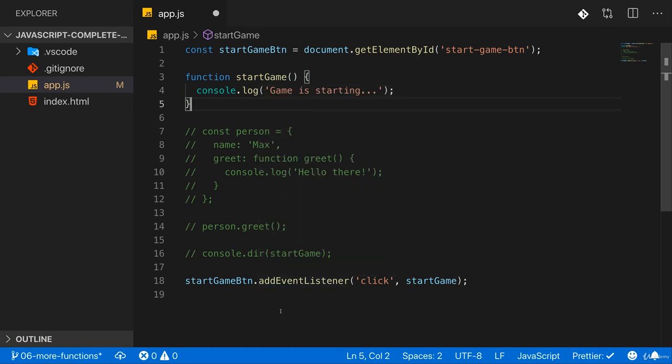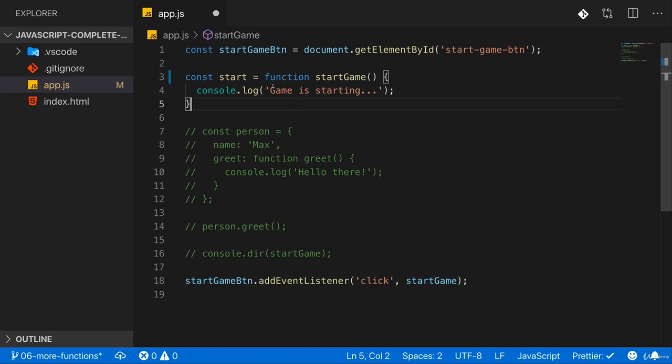It stored these objects in some place, in a global scope in the end, right? So we could call start game here. Now, when we store it in this variable here, the implication is that this function is still created, but it's not stored under this name here in the global scope anymore. Instead, this is just some kind of internal name which is attached to the function, but which is not available in the global scope. But instead, it's now stored in this constant.